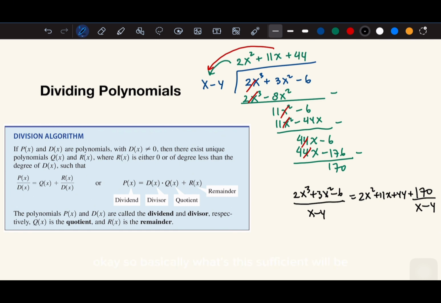Okay, so basically what this division implies is that we restructure P over D into Q, R and D. This R we call the remainder. This Q we call the quotient. This is the divisor. I don't want you to memorize all this, but one thing you need to know is the R, the remainder. The remainder is what is left if your division does not become completely 0, like when you did division in elementary school and it's not completely divided. The left part we call the remainder, something that still remains.